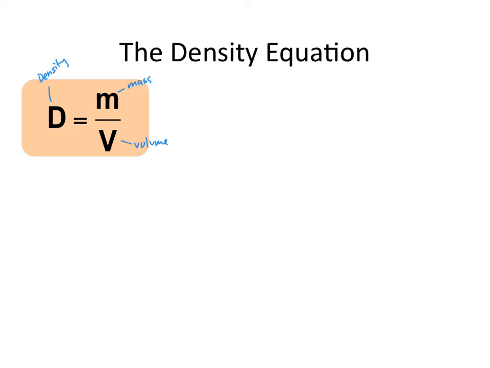So if we just look at that really quickly, if we cross multiply, we're going to get DV equals M, so density times volume equals mass. That's a really quick relationship there. If we want to isolate the volume, we would divide out the density. So we would end up with volume being equal to mass over density. Honestly, the interchangeability of the various units just requires a little bit of mathematical manipulation, and we can subsequently get what we need.